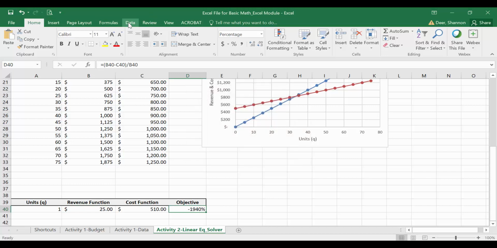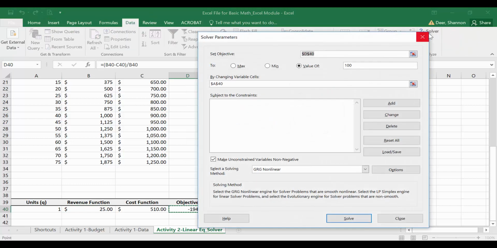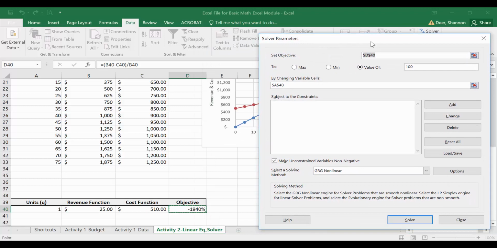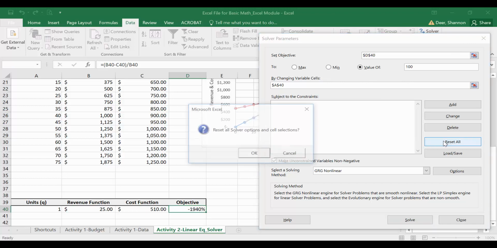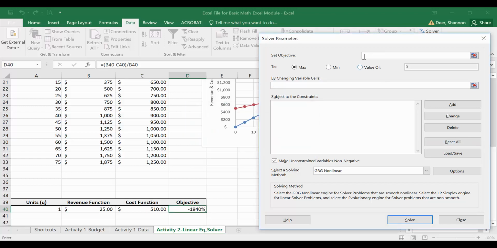Let's open up Solver again. Remember, it's under the Data tab, Solver. It still has the variables that we had in there before. If you ever want to reset everything in Solver, you can just select this Reset All button here. I'm going to go ahead and do that just so I have to manually enter it in again and get a feel for it. So like we said in your note packet, in this case, our set objective is profit margin. So I'm going to click into this box. Once I see that cursor blinking there, I can then cell reference over to where I have calculated profit margin.